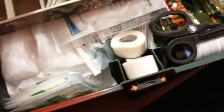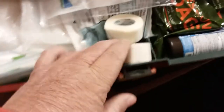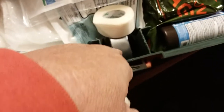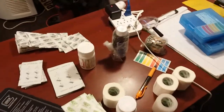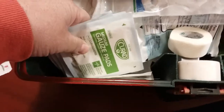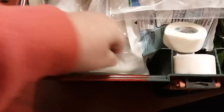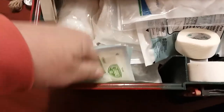Of course, down in here, you got your CAT tourniquet, North American Rescue shears, tape, duct tape down there. This is all over here. This is extra. This will go back in my bucket with extra stuff. Over here, I've got the 3x3 gauze pads. And then I think these are 1.5x1.5, whatever.